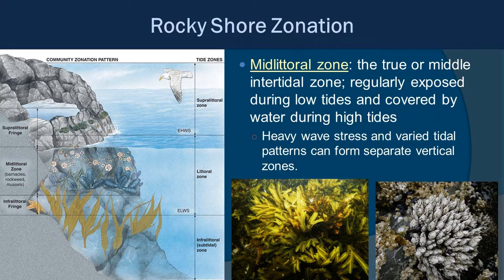And due to all of these changing factors, you can have some zonation within the mid-littoral zone itself, because obviously the lower mid-littoral is going to have a little bit more access to water for a longer period of time than the upper mid-littoral. And you can see things like mussels, some of the larger algae and fucus start to appear there as well. So it's a much more diverse area.